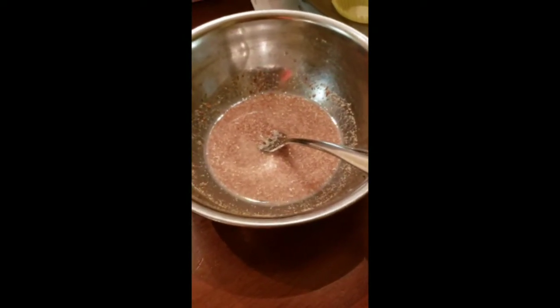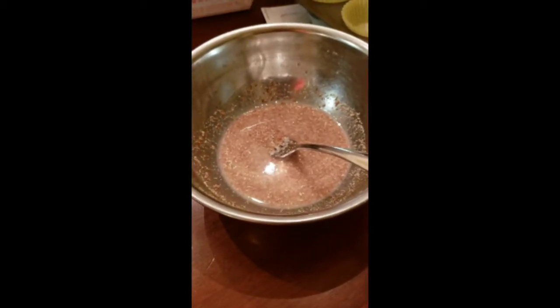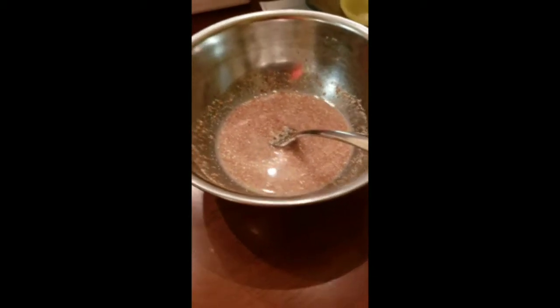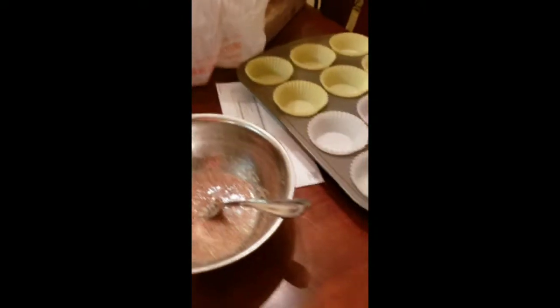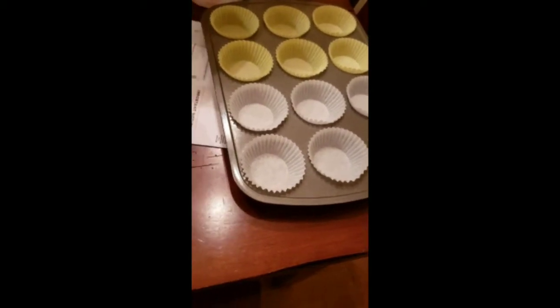And then I have 2 flaxseed eggs right here. A flaxseed egg is 1 tablespoon of flaxseed meal to 2 tablespoons of spring water mixed together, and I let them sit for about 5 minutes, and as you can see, it forms a gloopy consistency, almost like egg. And then I have my muffin tin already lined up. And one more thing that I did not measure out, but we will be using a teaspoon of sea salt into this flour mixture.